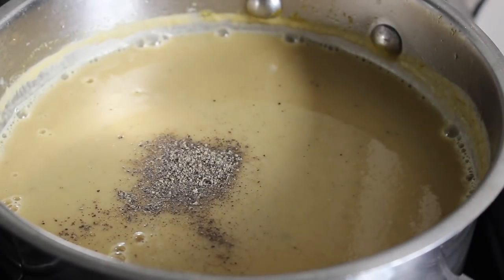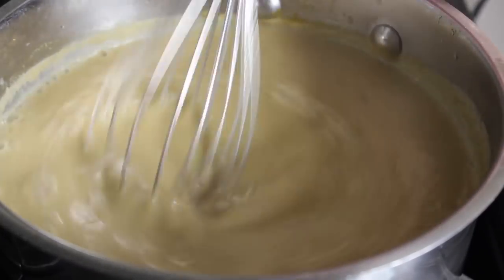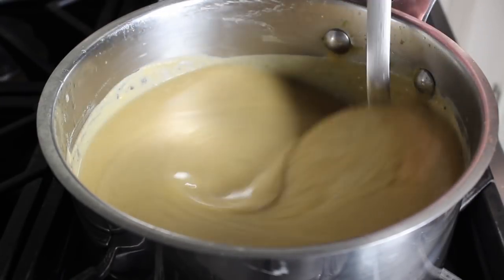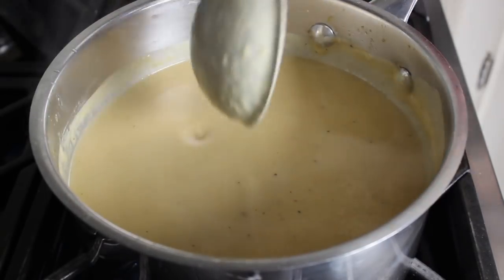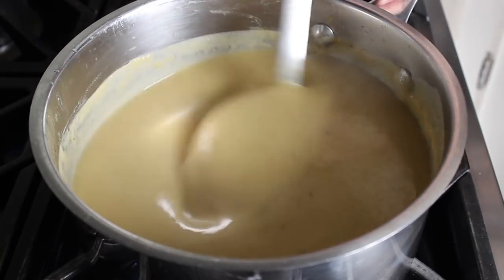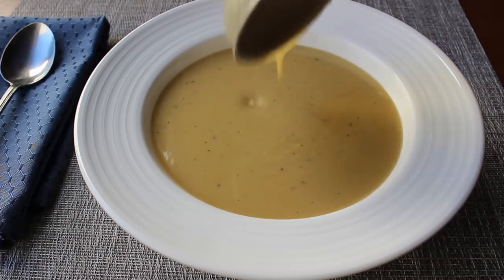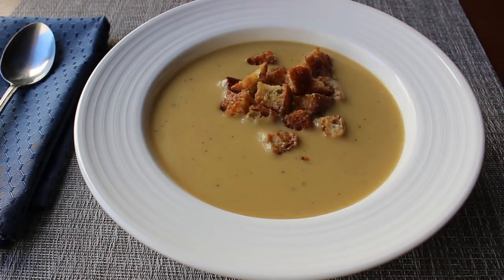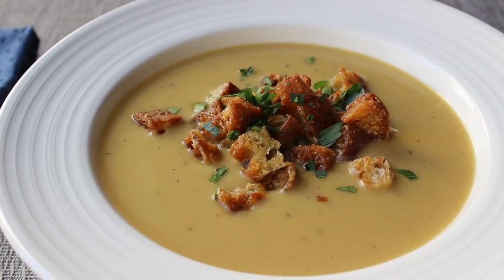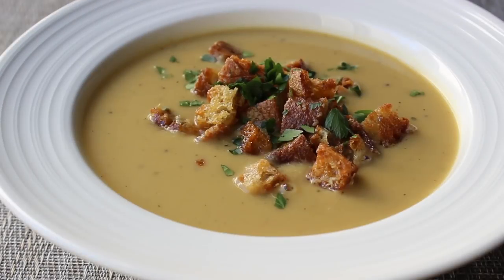I tossed in some more salt, as well as a little more freshly ground black pepper and cayenne, and stirred that in. Last but not least, I like to finish this soup with a little bit of acidity — this time I'll be using freshly squeezed lemon juice to accomplish that, but depending on our mood, we could also use vinegar. Once our soup is heated through, it's ready to serve. Give it one last taste test just to double check. As I mentioned, this does cure seasonal affective disorder, but only if it's seasoned properly. Assuming it's tasting just like you want it, go ahead and ladle that up into some hot bowls.